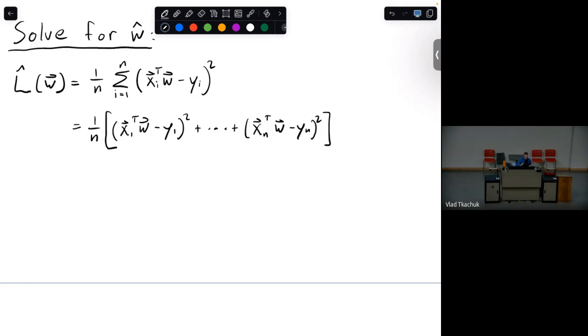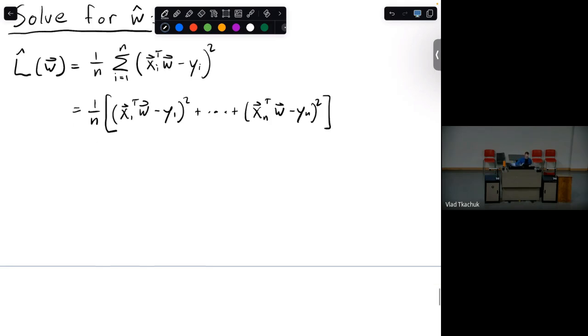Great. So now this is a bit more explicit. You don't have this weird summation notation. But we're going to want the derivatives of each individual w component. Right? This thing has d plus 1 components, indices, dimensions, whatever. So I also write that out explicitly just to really drive the point home. So each one of these things inside, what does it look like?